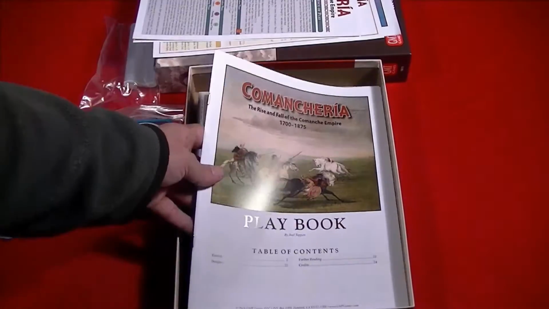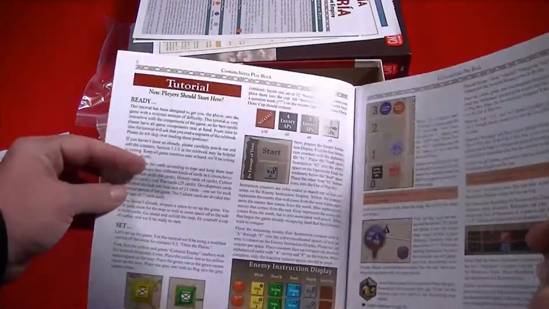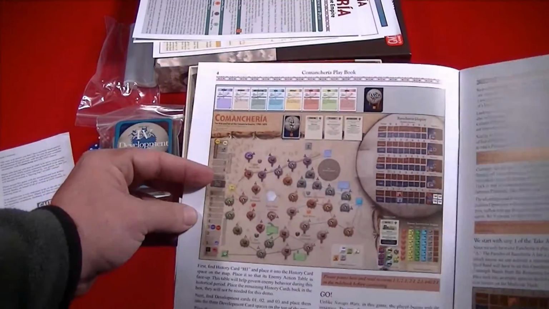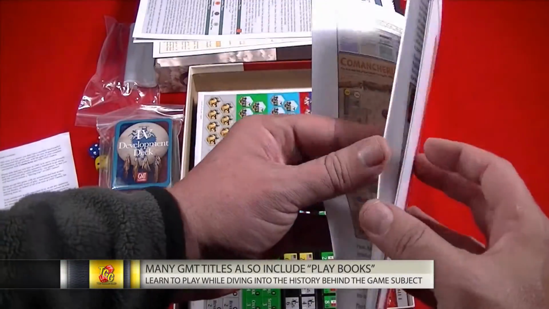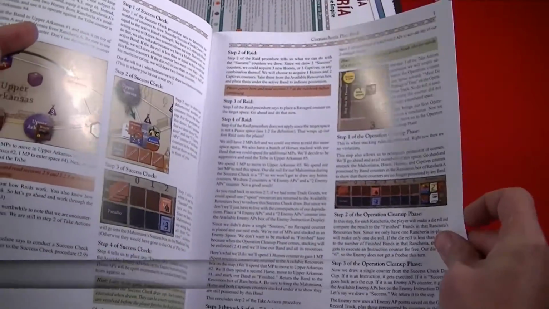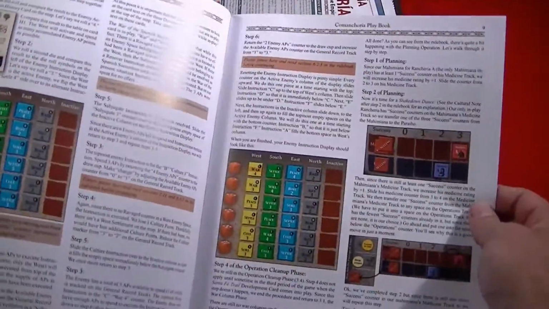There we go, we got a playbook, very cool. I was looking forward to this because GMT does some awesome playbooks. So we got a tutorial here, and very lavishly illustrated. One thing I was going to mention as I looked at the rules, I was kind of surprised. Not as graphically in depth as GMT rulebooks usually are, but looks like we're getting everything here in the playbook.